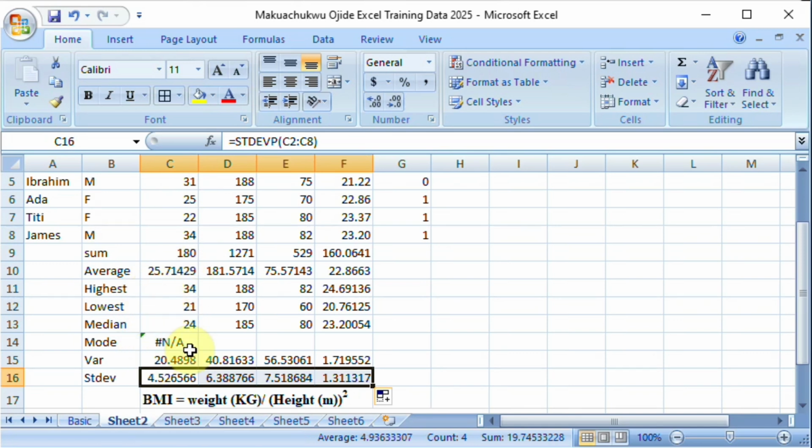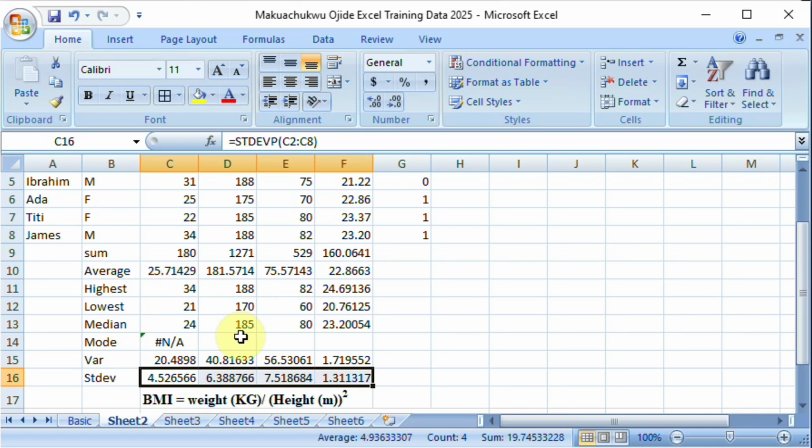If you add approximately 4.5 there, you will be getting something around 30. If you subtract it, you'll be getting something around 20. So many of them range between 20 and 30. That's what that is actually saying.